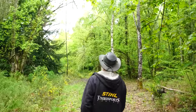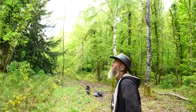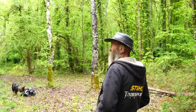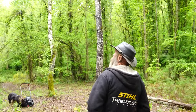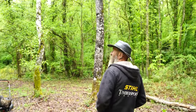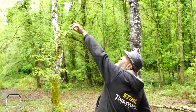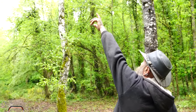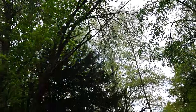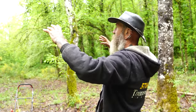Yeah, so yews are not really that common over here, are they? No. And they live, what, thousands of years, yeah. Some of them can live, yeah. Can't they? And it is actually a very nice tree that's getting swamped out by very quick growing scrubby trees. And so we've got the goat's wool just here, and if you look at the top, you see all the damage. They're not very long lived at all. But by opening it up, it'll give the tree a chance to grow and survive.